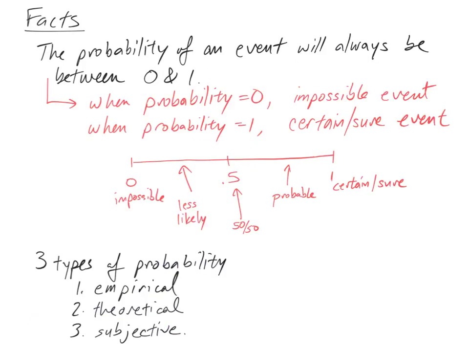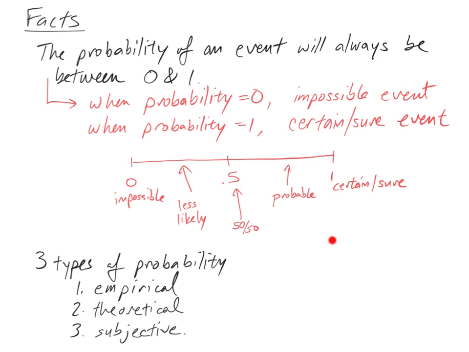All right, so here are some facts on probability. The probability of an event, and yes, we will only be looking at the probability of events, that's the entire point of probability, will always be between 0 and 1. So I've got a few notes here. When the probability equals 0, we call this the impossible event. And when the probability equals 1, there are a couple different ways this could be said. This could either be called the certain event or the sure event. It is sure to happen, or it is certain that this event will happen.